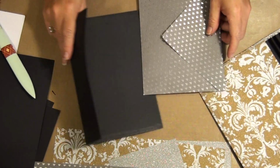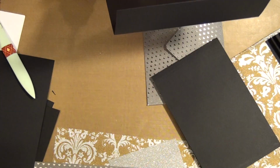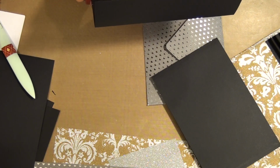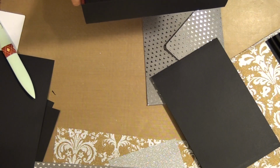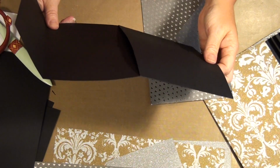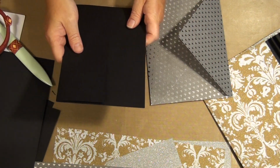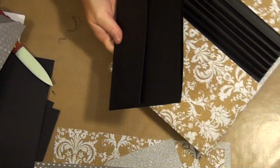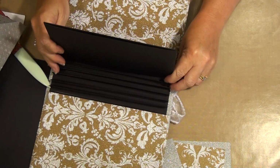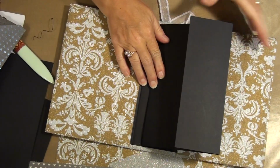I'm just gonna trim this off a little bit. Yeah, I think that was a little crooked. That's probably why it didn't go in. Okay, let's see how that fits. That's better. Oh yeah, that's much better. Okay, so here's the book. That's attached. So this is my first page. So that's kind of attached.